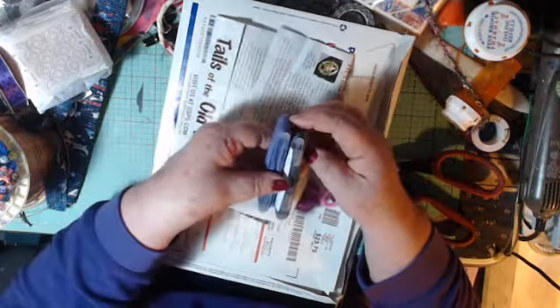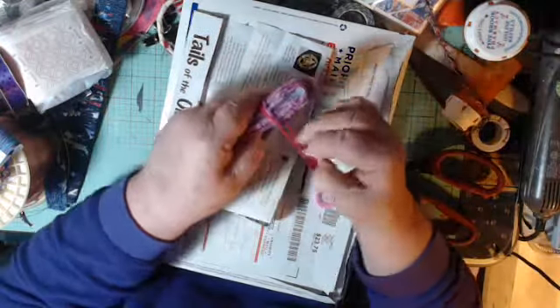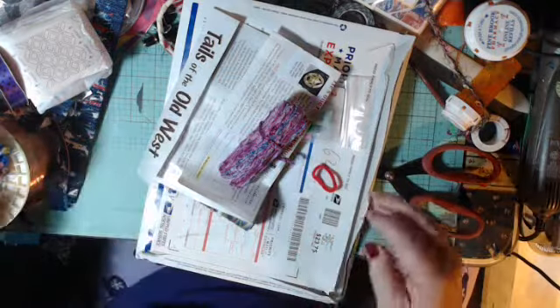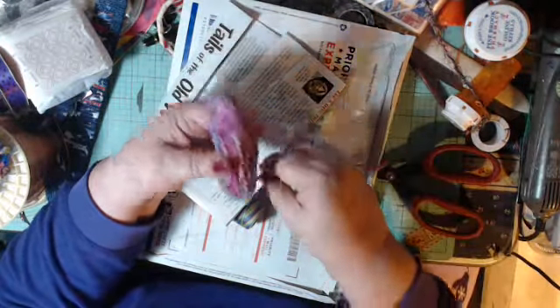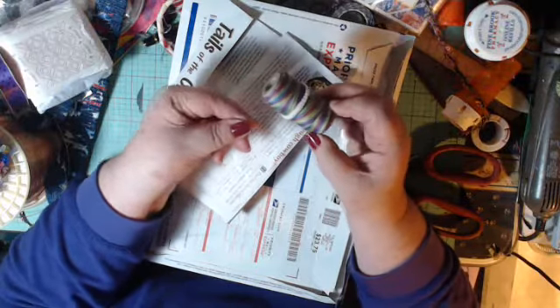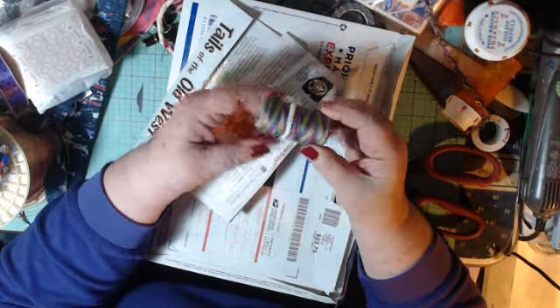Oh wait, here's another one. Look - this is a good idea - those little hair bands to cover your spools. This is pretty! Oh, what a perfect time because I'm working on bracelets right now and all of these will go so perfectly on bracelets. Here's that thread - it's all different colors, variegated. Can you see that, y'all? It's red and all different colors!